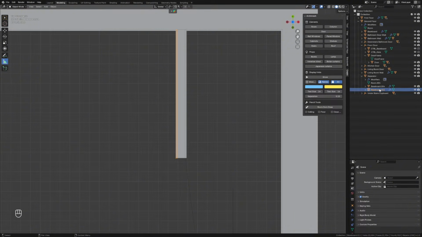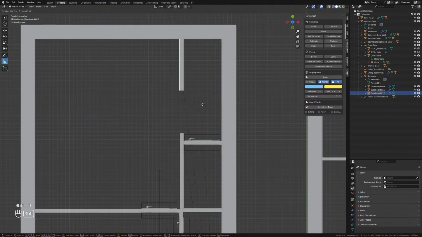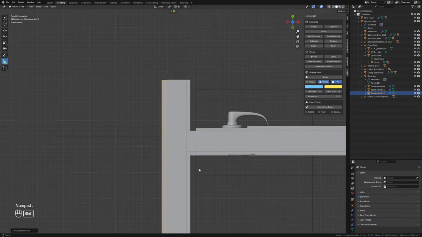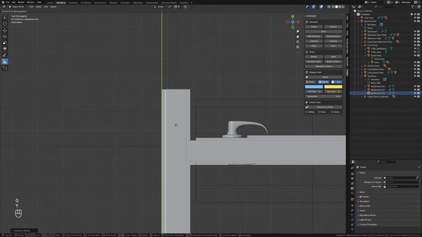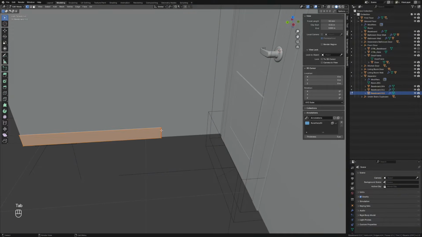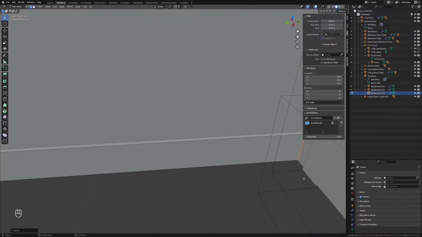Because there's nothing worse than going through a massive render and then noticing some weird creepy shadows in the corner of your room because you had some overlapping meshes that you didn't notice. But we just go through and duplicate these, and obviously if this is too small for where you want to put it, you can always go into edit mode as well and grab one of the edges, like we're doing here. So we grab one of the edges and we'll extend that basically. We'll grab it and move it on one of the axes, just like that, and we'll build out what we need and what we're missing from these baseboards.